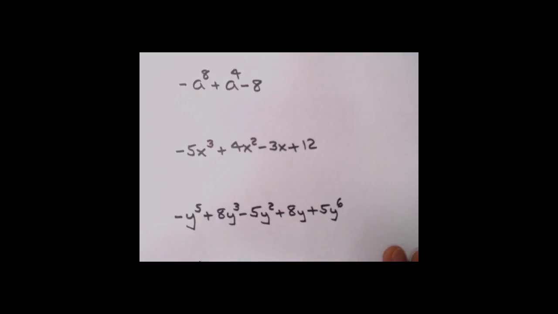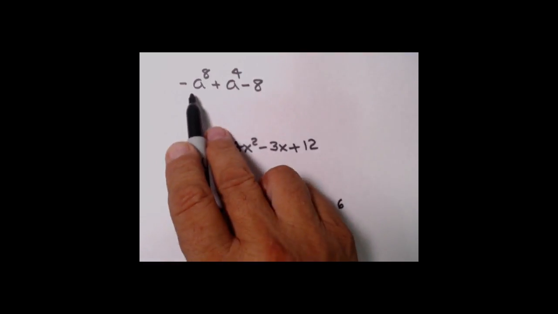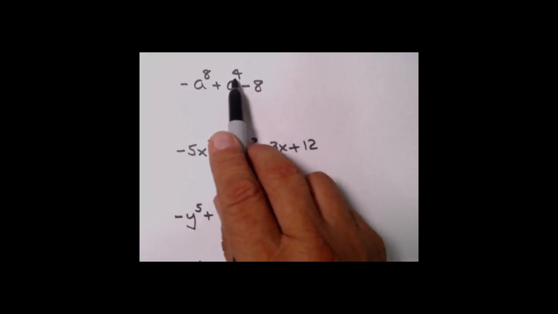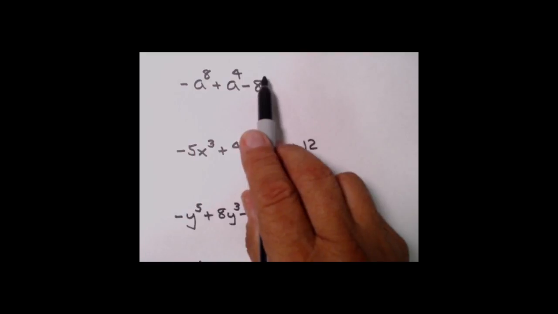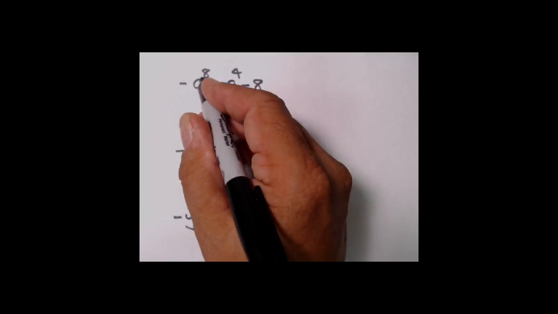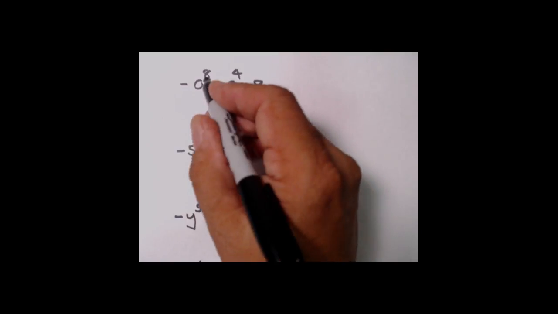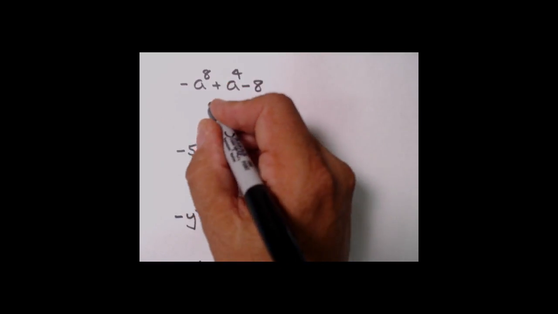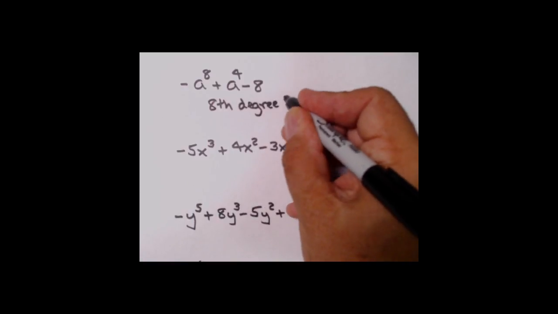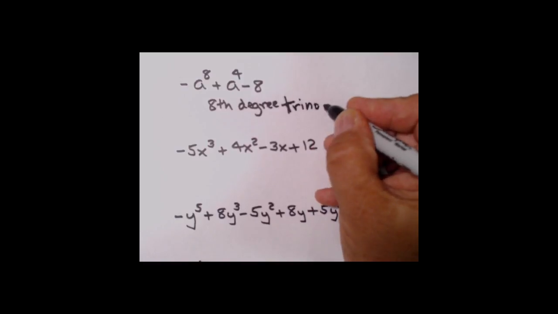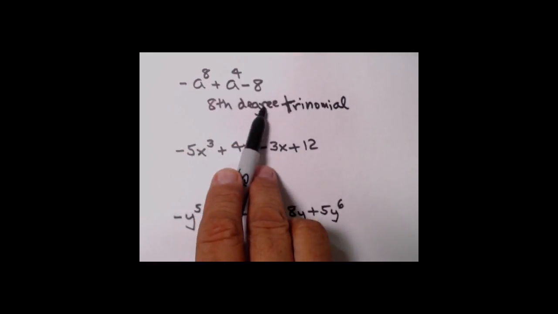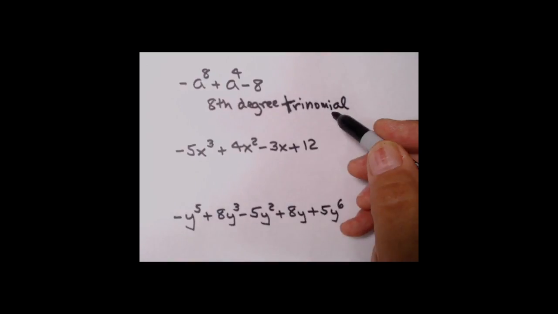Okay, here we go again. The first guy we've got up here, there's three terms. One, two, three. But look at the powers. Eighth power here, fourth power here, and constant here. Okay, so looking at this then, we could say that this is an 8th degree polynomial or polynomial with degree 8. You can phrase it different ways, but say it's an 8th degree trinomial. Yeah, because there's three terms. So once again, the highest power is 8, so that would make it 8th degree, and there are three terms still, so an 8th degree trinomial.